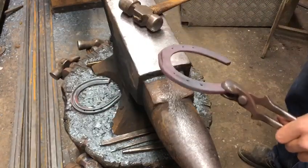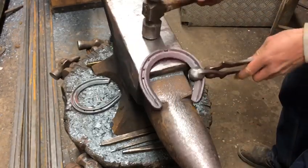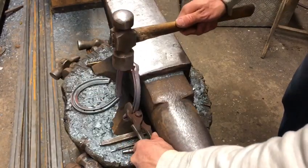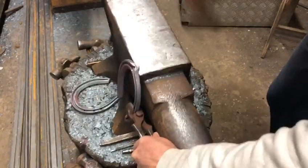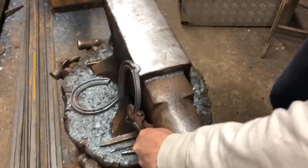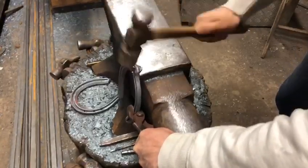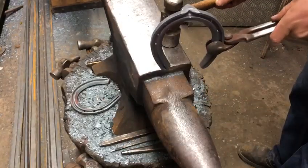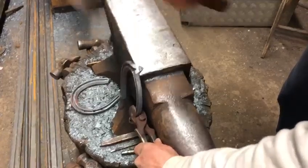I've now drawn the top edge of the section over. I've not dragged too much of the section down, and as I start drawing the rest of the clip out I'm going to go in with the heel of my hammer and then lighten off, rotating my shoe around a little bit as well. Lighten off as you get towards the tip of the clip, still going in heel first with the hammer. I've got the bulk of my material in the right place and now we're just going to go completely flat and tidy the hammer marks out.